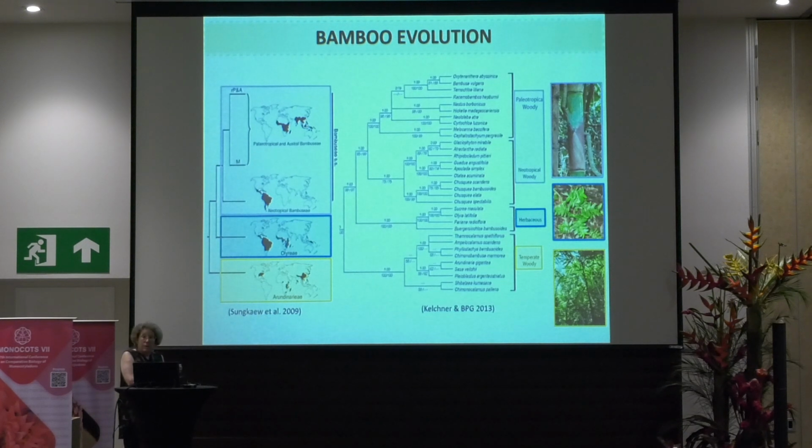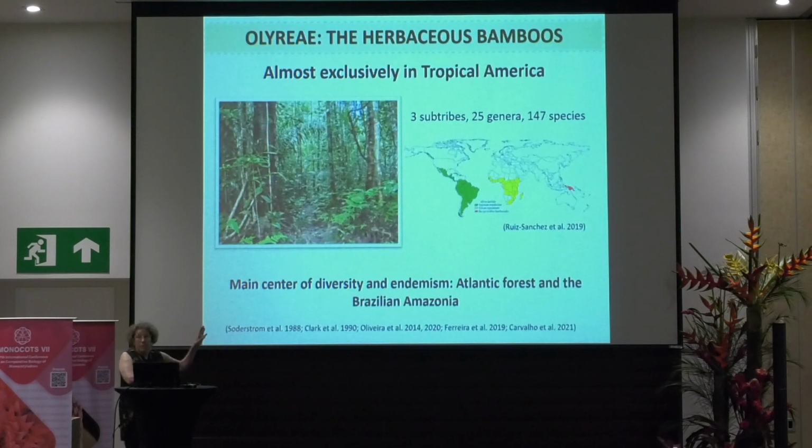But as it turns out, if we look at the nuclear data, which is much more recent, the woody bamboos are monophyletic, and the herbaceous bamboos are sister to the woody bamboos. But what this tells us is that the herbaceous bamboos are a very important group to take into account if we're going to study the big picture of bamboo evolution. So for now, we're just going to focus in on the Olyreae, but you can keep that in mind as you read about bamboos, and especially the bamboo genome paper that just came out today. That will also back up that story.